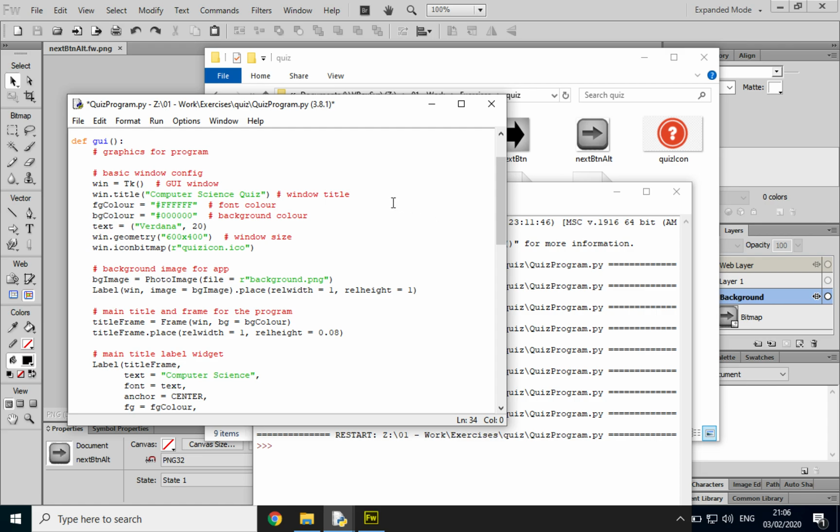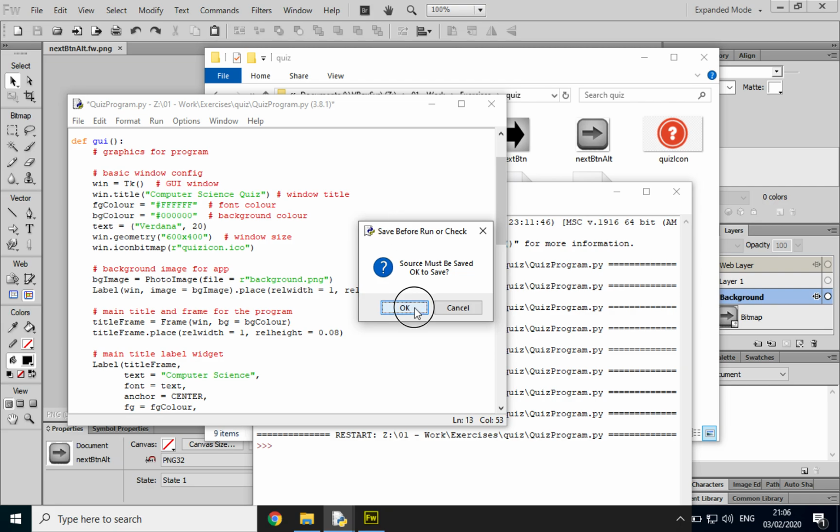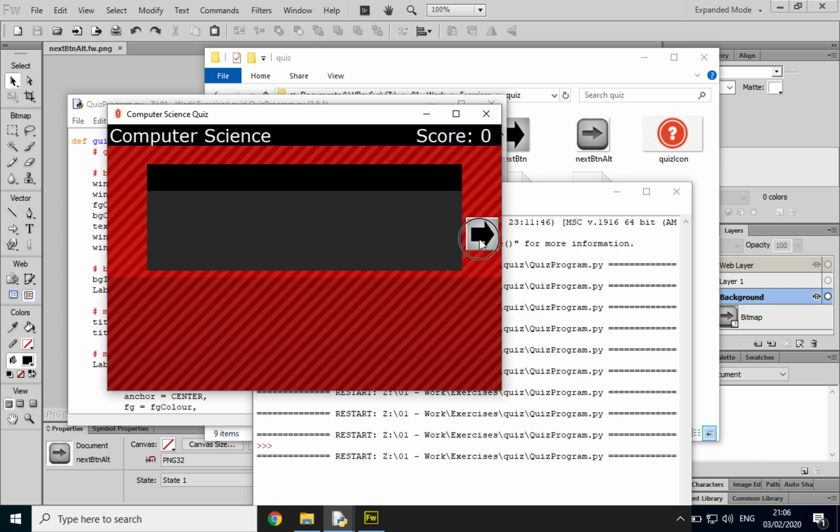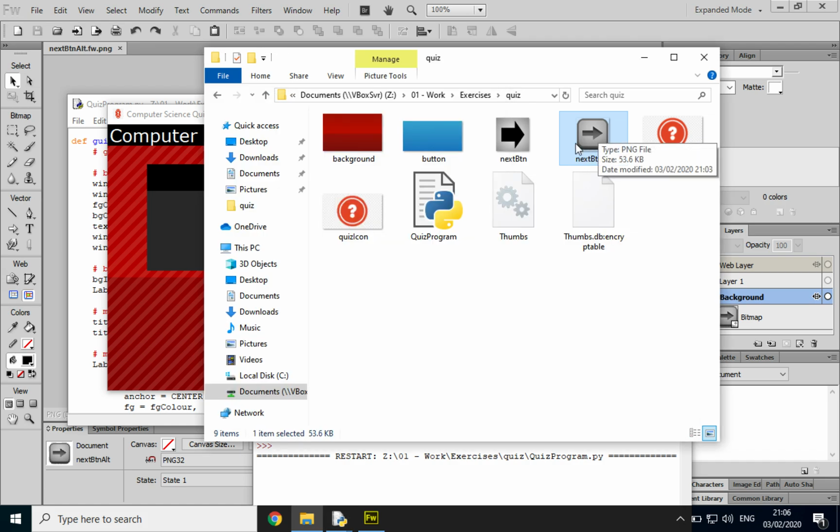Okay, in this next video, what I want to do is look at how to use rounded rectangular images for, say, buttons. So we've got this one, which is perfectly fine, but you might want to have an example like this button. So this is one that I've made.